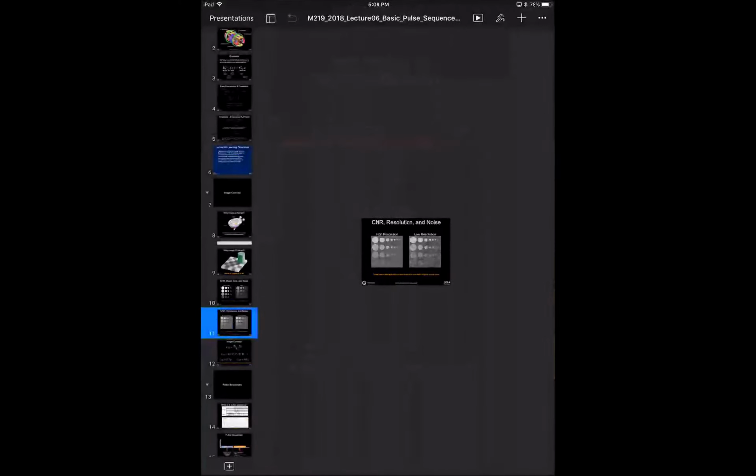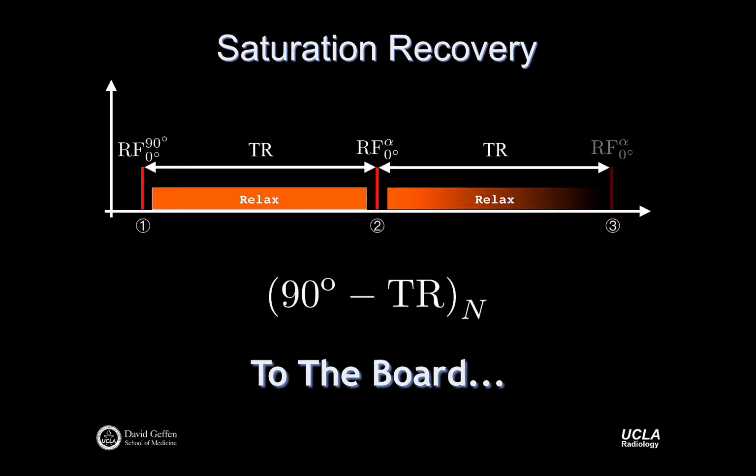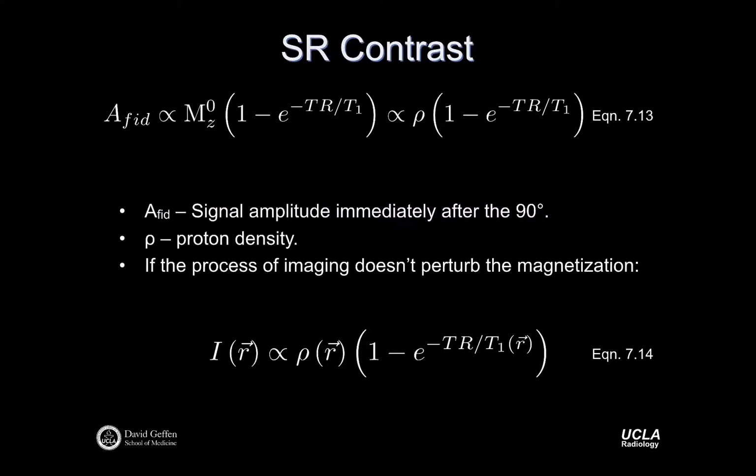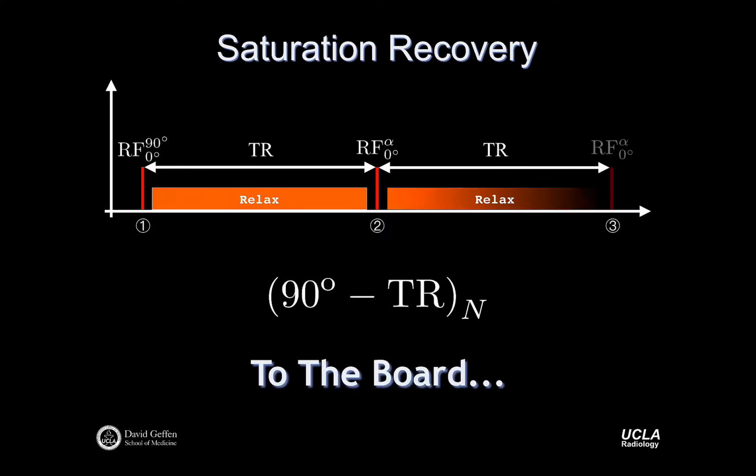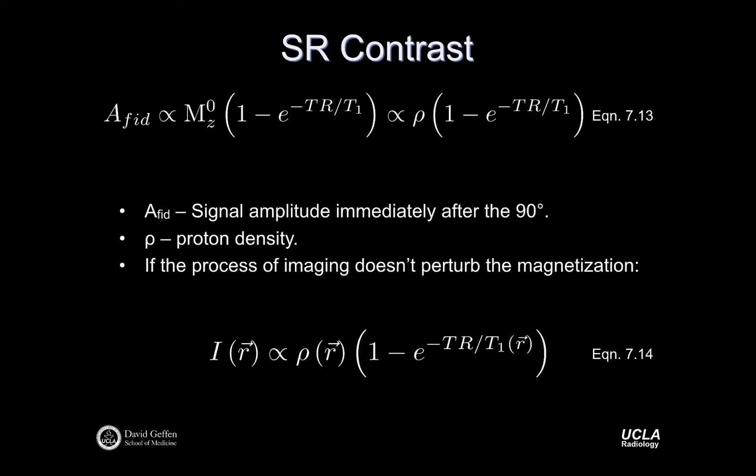So let's think about some other possibilities then. The expression that we just worked out was this expression here, right? I think I had an M naught in there. You could write this as M naught, 1 minus e to the minus TR over T1. That's the state of the MZ magnetization at least, at the end of that TR, once you're into the second, third, or fourth TR.